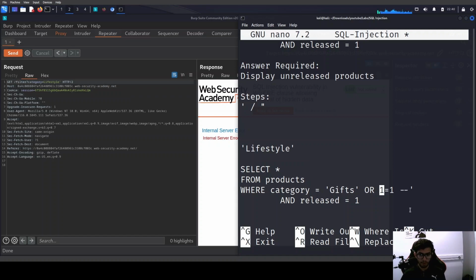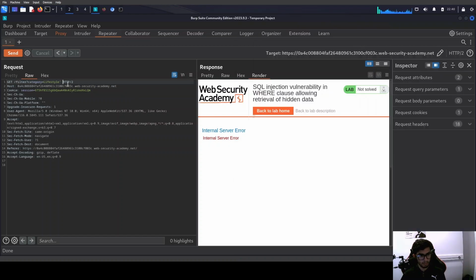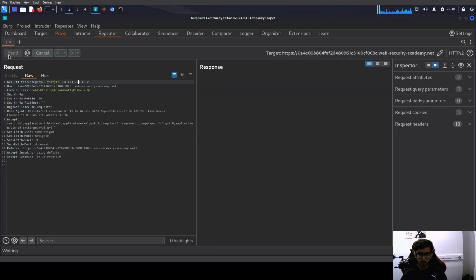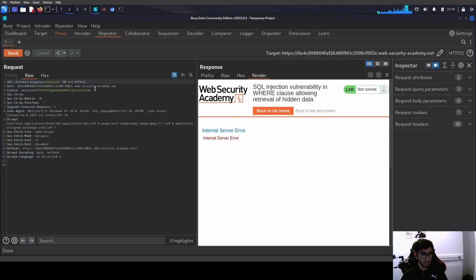Now that we have the query ready, we can use it in the Burp Suite repeater. So, OR 1 equal to 1 and double dash. I hope this works. And still an internal error. Oh, I forgot to put a comment. That's the reason for the internal server error.